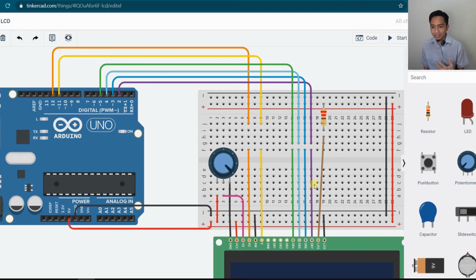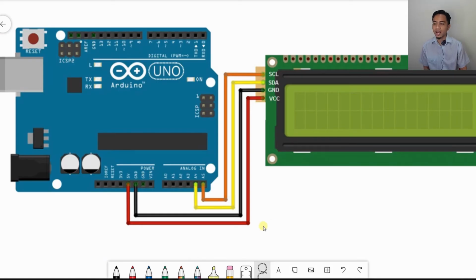But don't worry, you can still follow this video because most of the coding after that is similar, only the library is different. So you can still follow this tutorial by following this circuit here for those who don't have the I2C module. For those who have the I2C module, follow this circuit here.